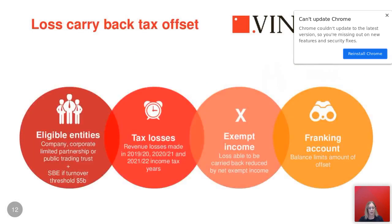The next tax topic that I was going to have a bit of a look at and take you through is the loss carryback tax offset. Now, this offset provides a refundable tax offset for eligible corporate entities, which can be claimed in the 2021 and 2022 income tax returns. So the offset works by allowing eligible entities to choose to carry back losses they might have incurred in 2020, 2021, or 2022 to earlier years in which they had income tax liabilities. So the offset effectively represents the tax the eligible entity would save if it was able to deduct the loss in the earlier year using the loss year's tax rate.